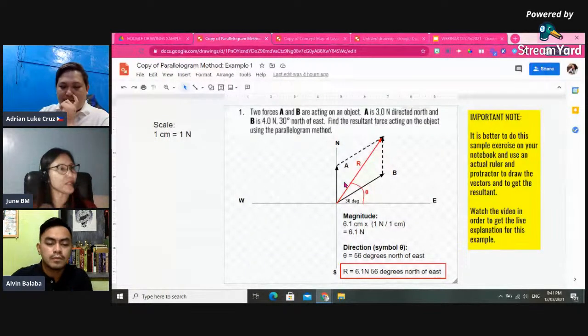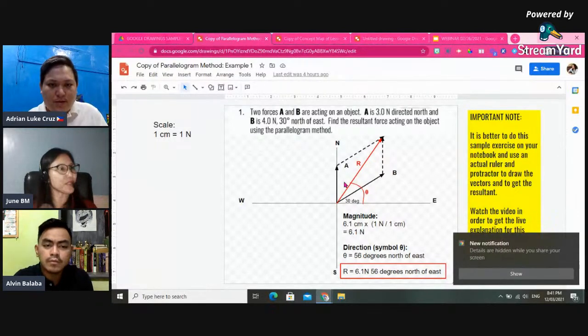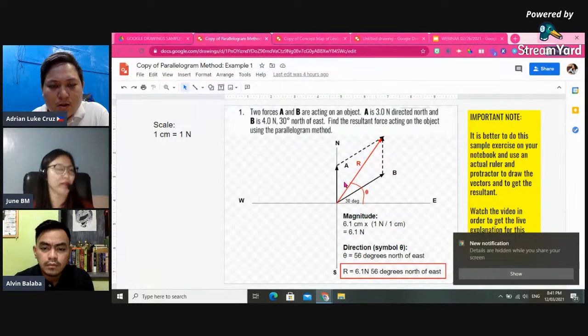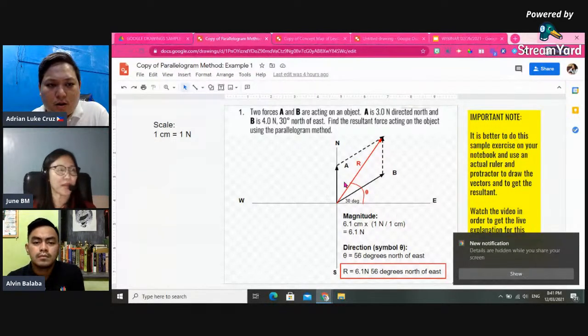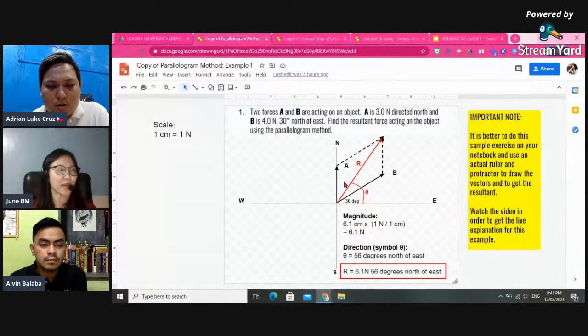So that's one advantage of Jamboard over Google Drawings, because you can draw by hand, manually. And also with Jamboard you can create more than one page. Here in Google Drawings it's just one page at a time.